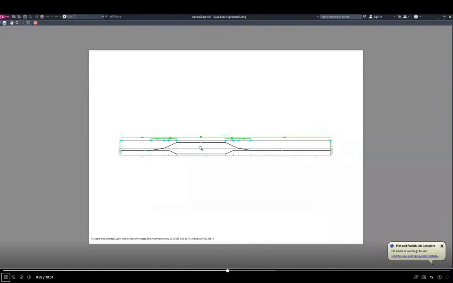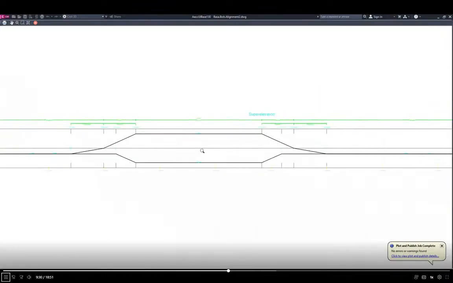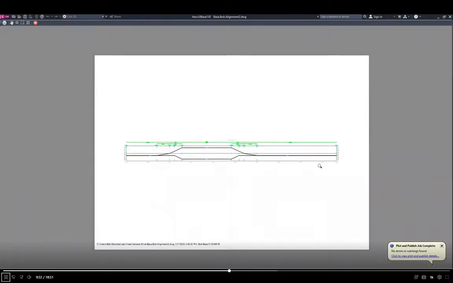There we go. Now you should see everything again. Zooming in on your super elevation view, make sure that nothing's cut off on the left and right. Make sure you have your plot stamp at the bottom with your user-defined field on the right. If that's all good, you're going to hit Escape.